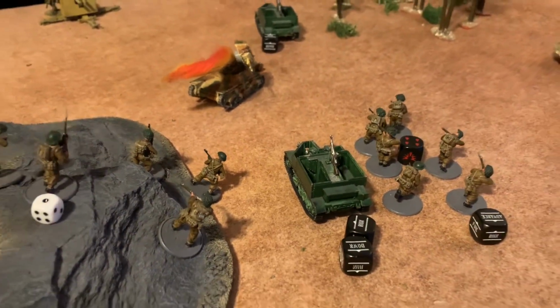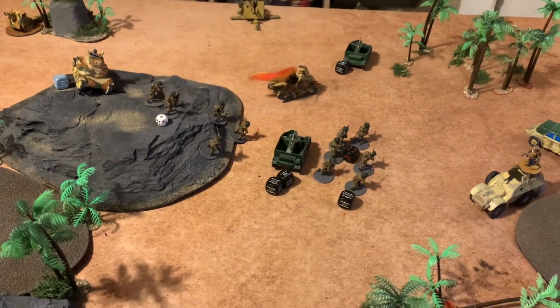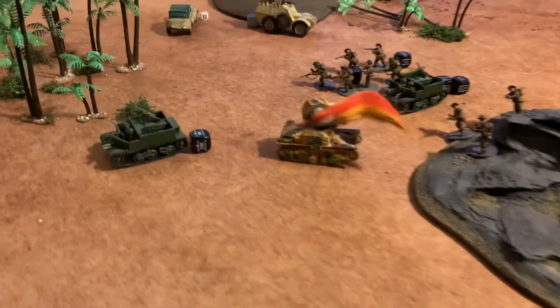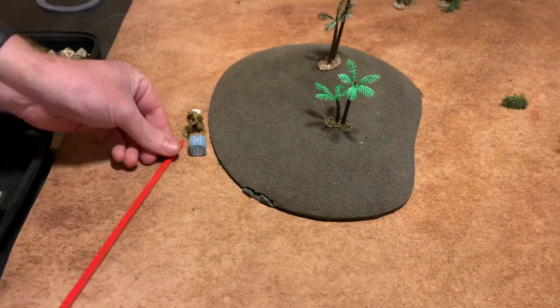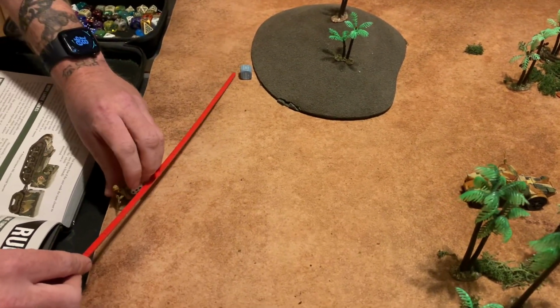The company commander's Bren finishes the manoeuvre by dashing up between the squads of veterans. Italian officer hidden behind this rocky outcrop from last turn. He's going to pop a shot into the Bren, try and put a pin on it. Gets the hit, that's all he needs. Platoon commander continues to dash up the left flank, having passed his order check, as far away from his Gurkhas as possible.